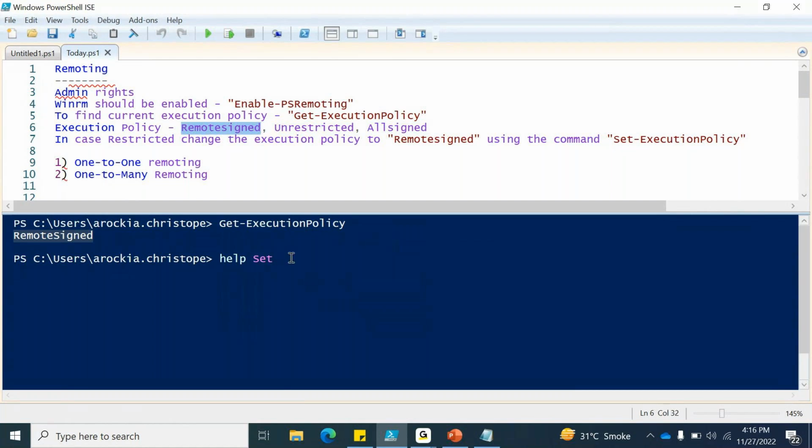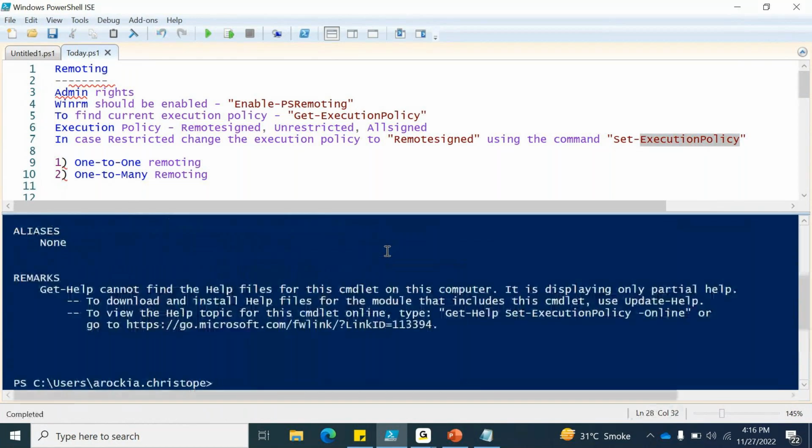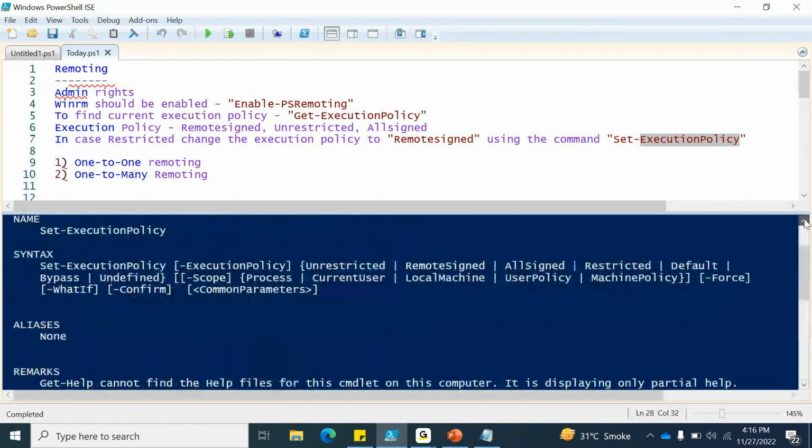Okay, so if the system has Restricted or some other type of execution policy and you want to change it to RemoteSigned, then you can use Set-ExecutionPolicy. There's a command to get the execution policy using Get-ExecutionPolicy, and for setting it, you can use Set-ExecutionPolicy. If you want to know more about the policy types, you can use help Set-ExecutionPolicy and get the information from the syntax.